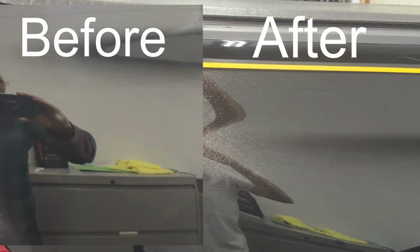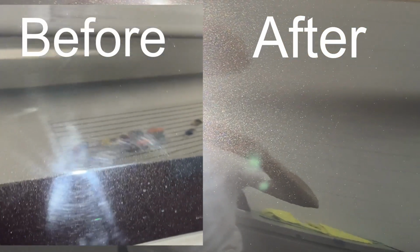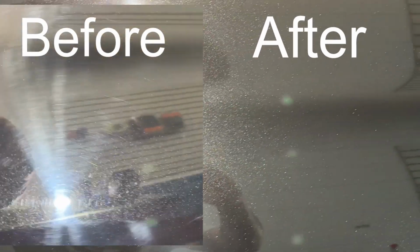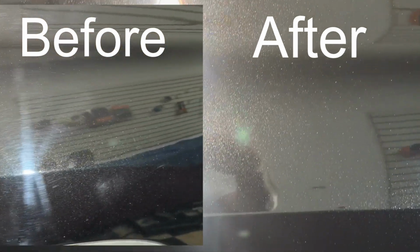So this is after the paint correction and the coating, just to show you the difference in this section of the vehicle. If you look now, you can see all the metallic. There's no haziness at all. If I can, I'm going to do a picture over picture so you can see the actual difference from what it was before we started.